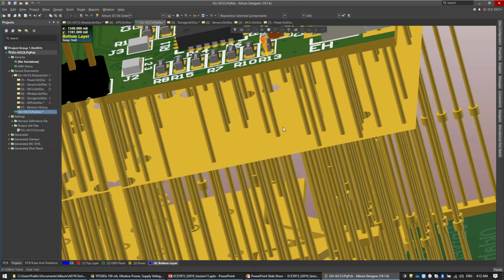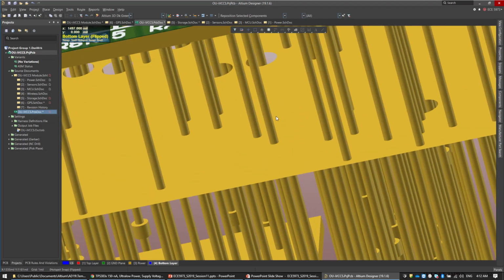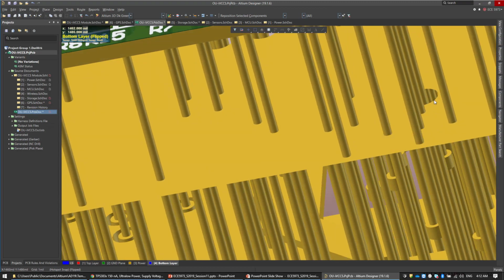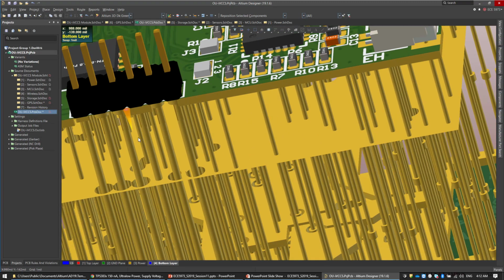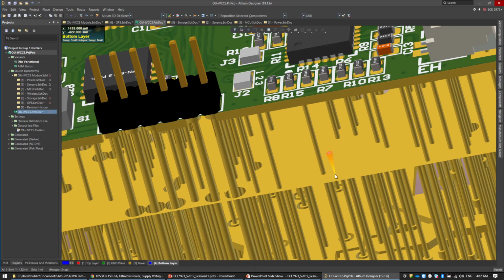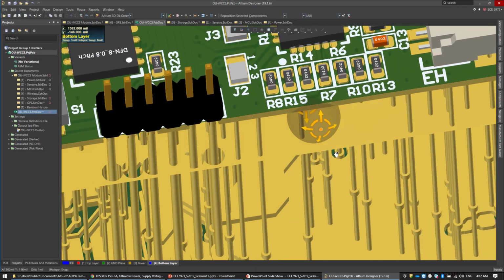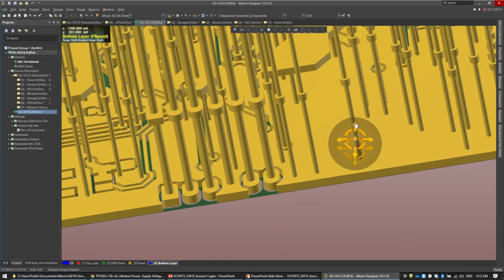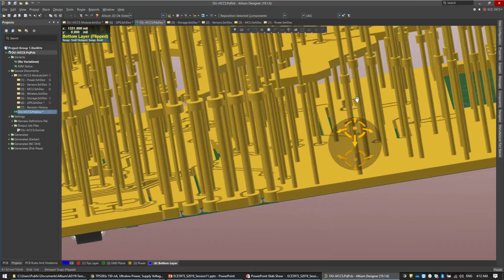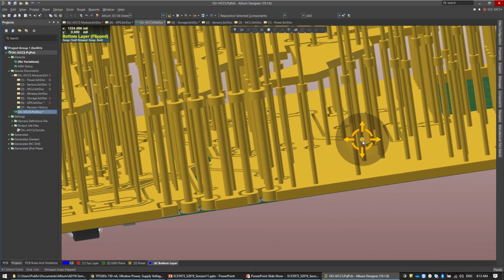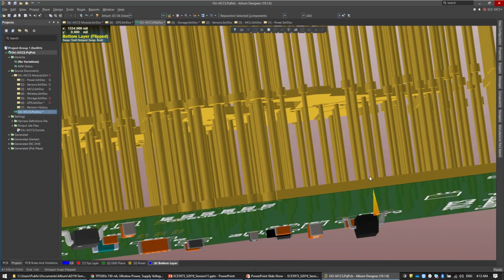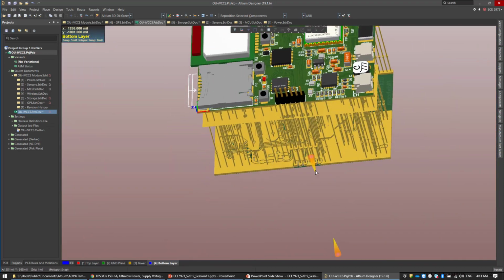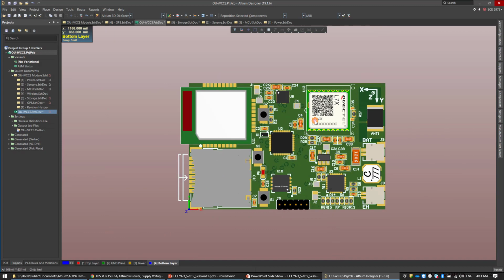To the ground, we have the ground plane in here. So for instance, you see these are connected to the ground, but this one in here is not connected to the ground. These are not connected to the ground. This one is connected to the ground in here. And this basically going all up, down, down, down, down. And then it's not connected on this layer. And then going down to the bottom layer. This is good for visualization to explain the board.